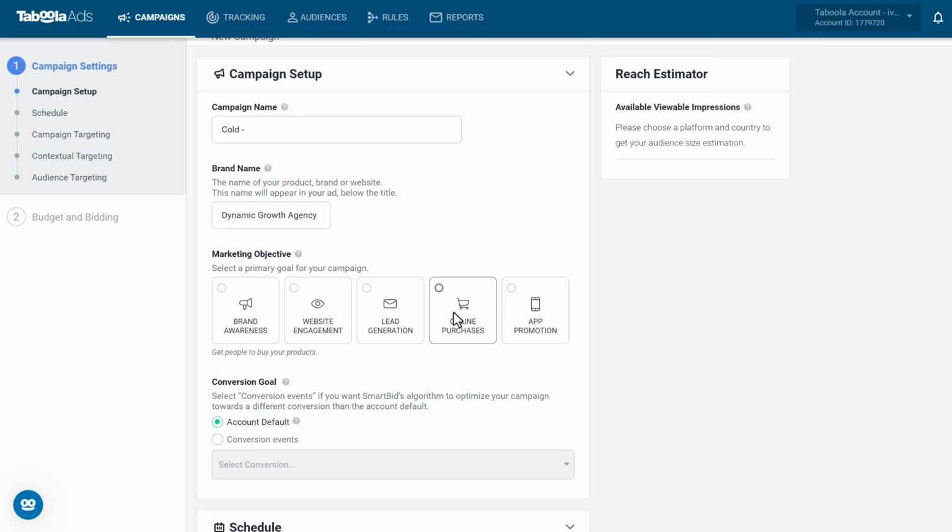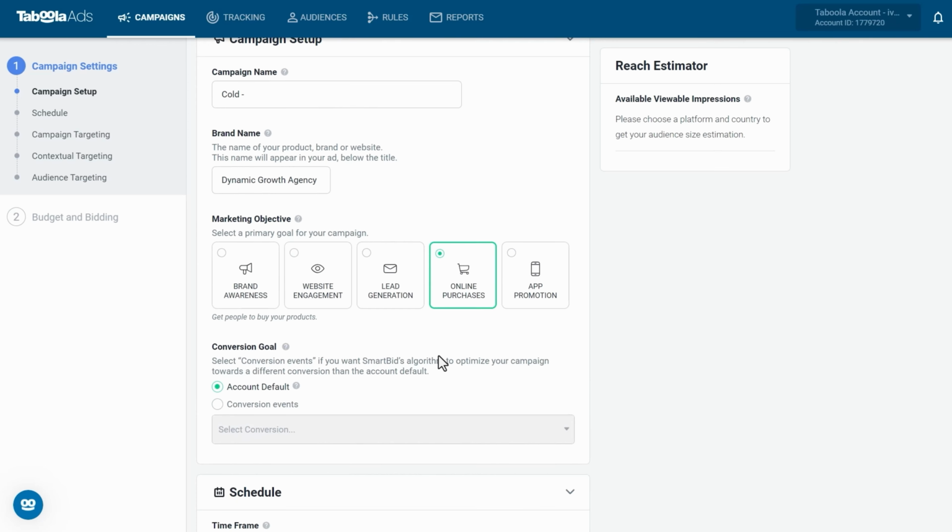We want to get leads or sales as always, right? Remember, most of the time you guys are going to go for sales if that's your goal. If your goal is literally brand awareness, select this. If your goal is to get more engagement on your site, select this. But for the most part, the only reason why you want brand awareness or website engagement is to get sales, right? So whatever the ultimate goal is, make sure you select that.